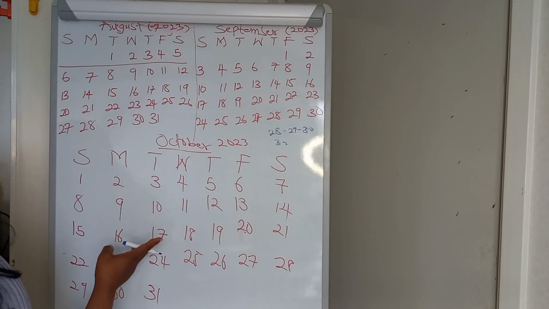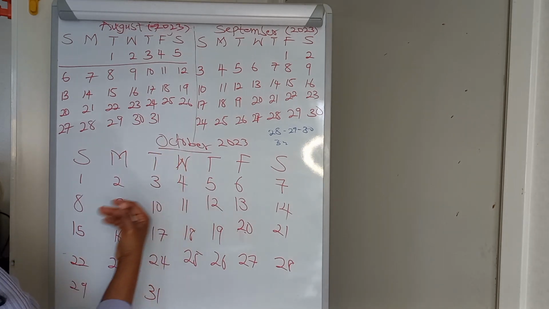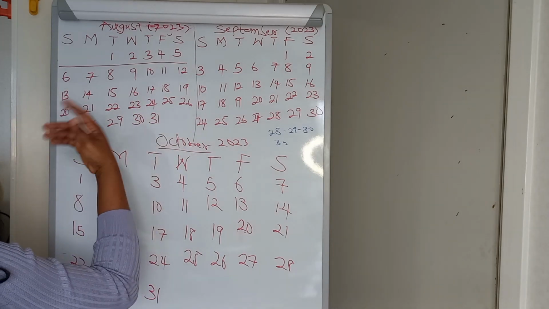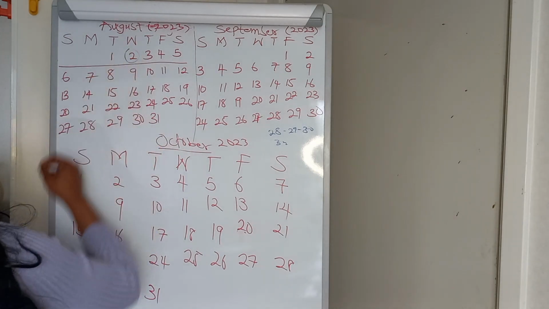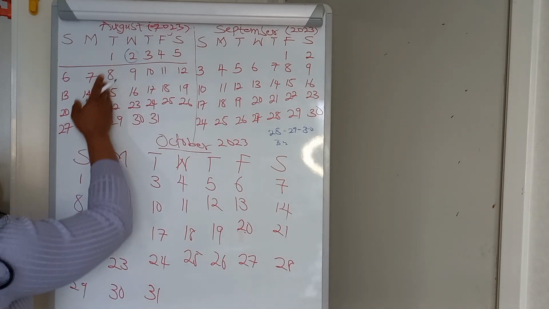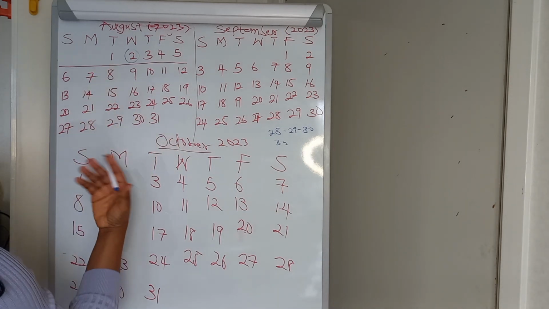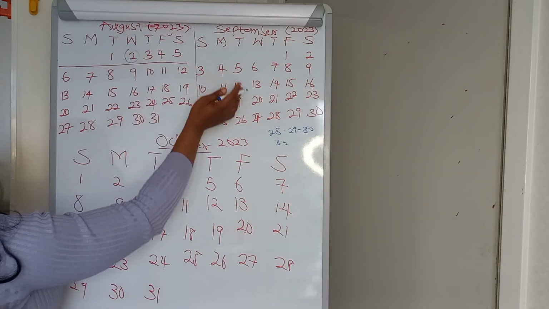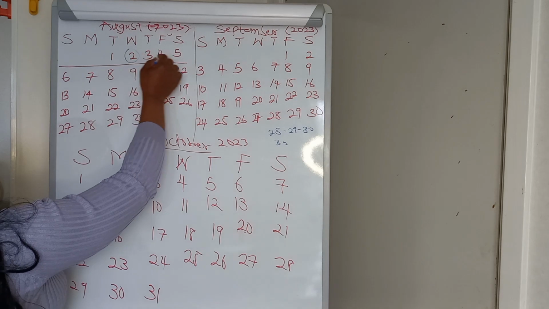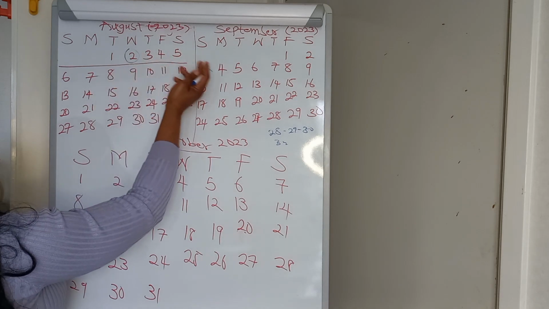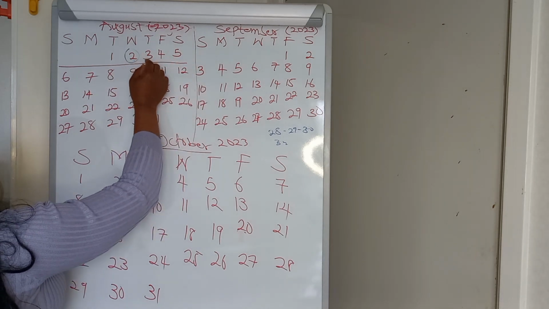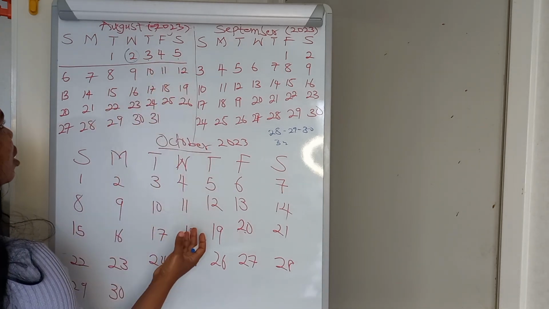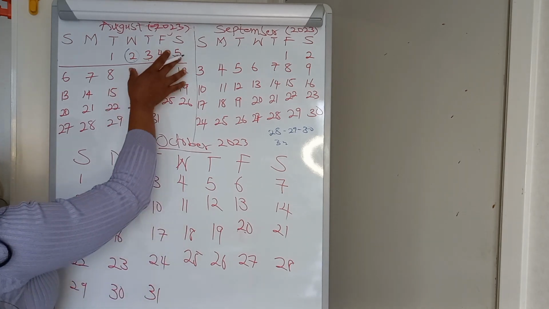You want to know when your period comes in next after the first one. So let's assume that your last period was on the 2nd of August, and you want to know when your next one will be coming. From this 2nd of August, you start counting. Even if the period came for 4 days, 3 days, 7 days or thereabouts, it is none of your business to use that to calculate when the next one will come. No, this is how you calculate it.